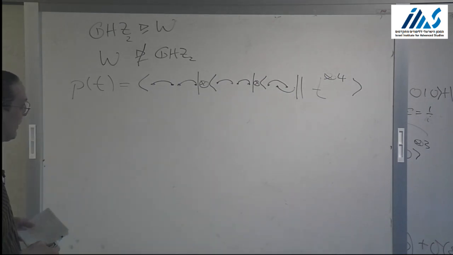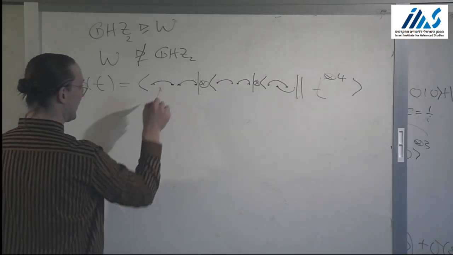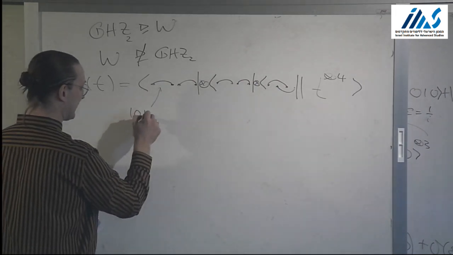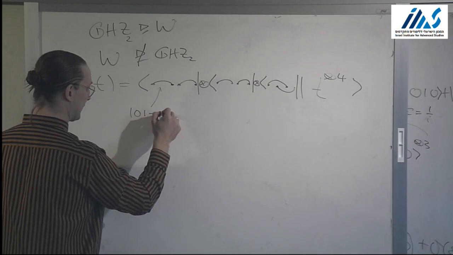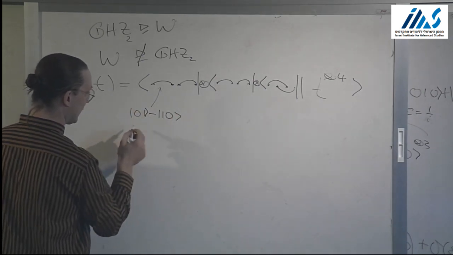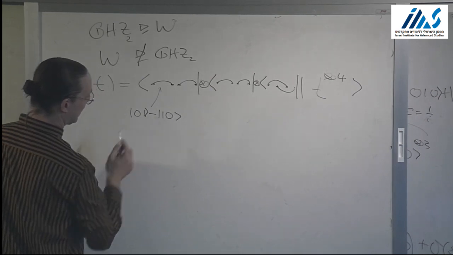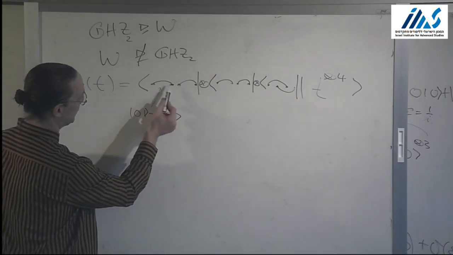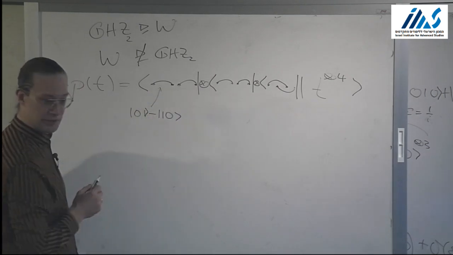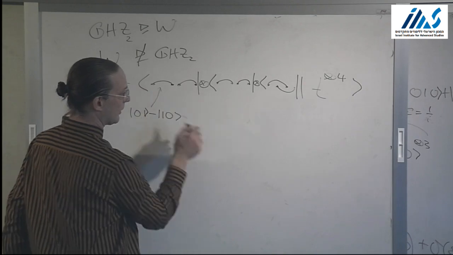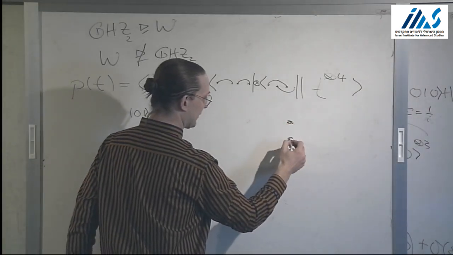It's a polynomial. And what do I mean by this? In slight abuse of notation, I made it maybe wriggly. It's the singlet. It's basically a variant of this EPR state that we had, but it's got a minus sign. It's 0, 1, minus 1, 0. I put it between particle 1 and 2 and particle 3 and 4. I put another one on the second factor, so let me try to illustrate this in some way.